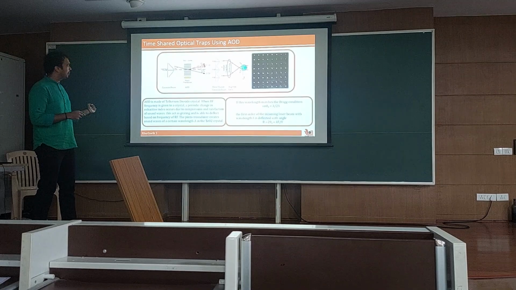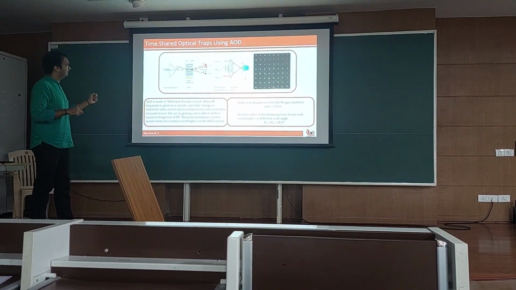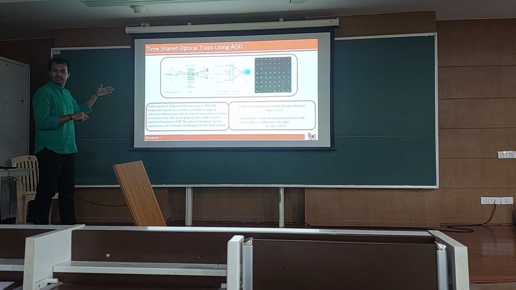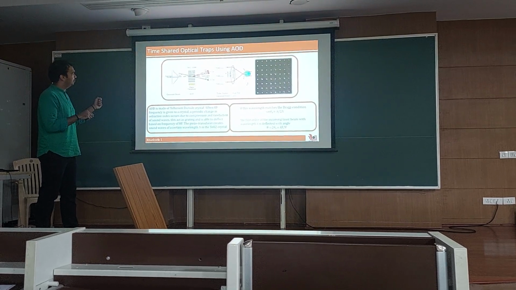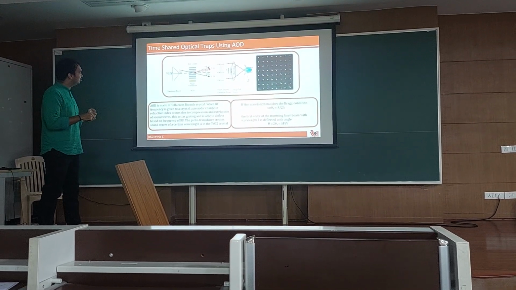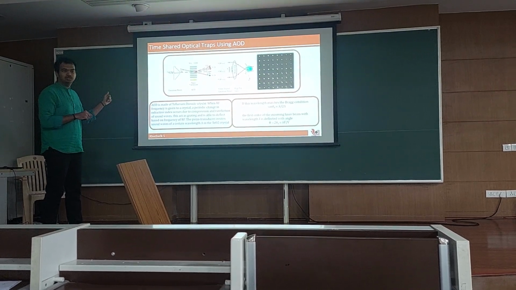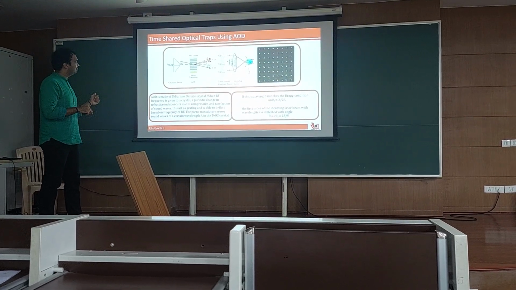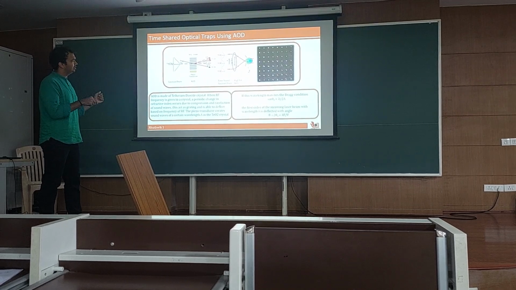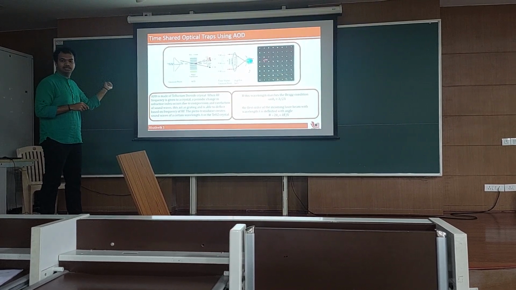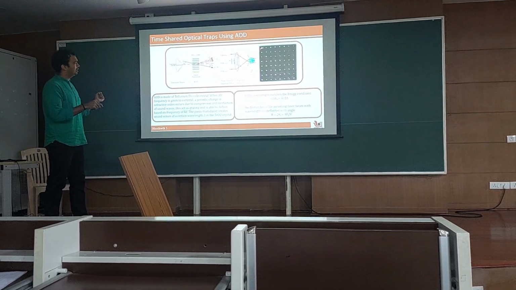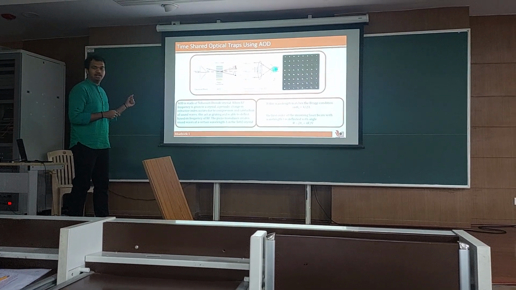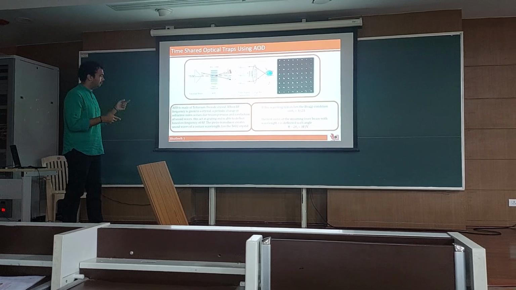We are using a tellurium oxide crystal attached to a piezo. Once an RF signal comes, the piezo will oscillate and create a sound wave, and due to compression and reflection it will act as a grating crystal. Based on the frequency of this RF, you can change the direction of the first order. This is in one direction, and then you use a lens and do the same trick we did for the previous setup. If you create two perpendicular dimensions, you can create a pattern like this and trap in each of the wells.